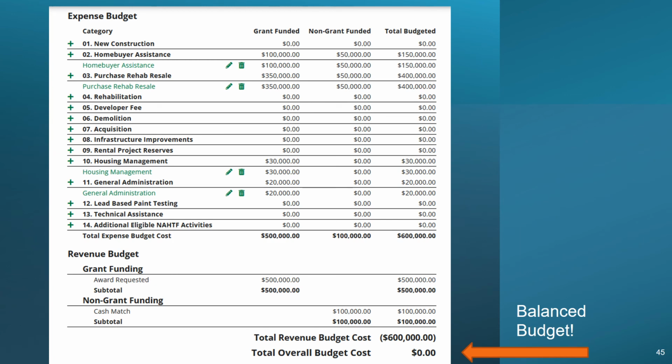Once all the activities have been added to the budget that were requesting trust funds or using match, you should be able to find a 0 down here at the bottom, meaning you have a balanced budget. There is a budget error guide on the Amplifund resource page if you have trouble getting your budget to balance. You may also contact DED.support@nebraska.gov or ask your housing representative for assistance. Just a reminder, your line items will rename the activity name, and you are only expected to have one line per activity.